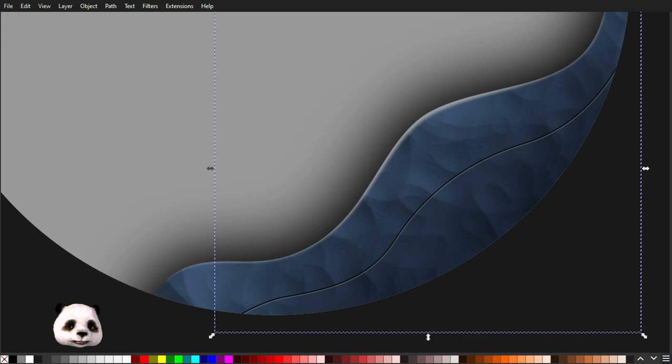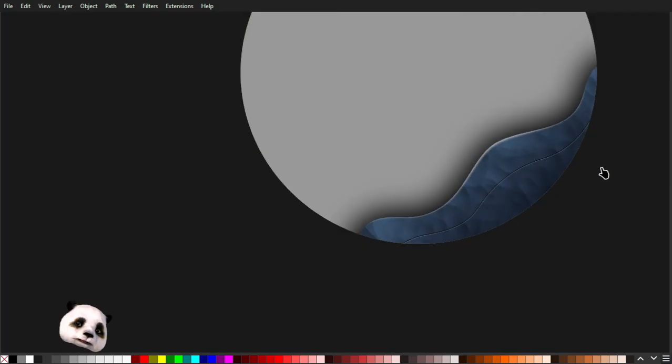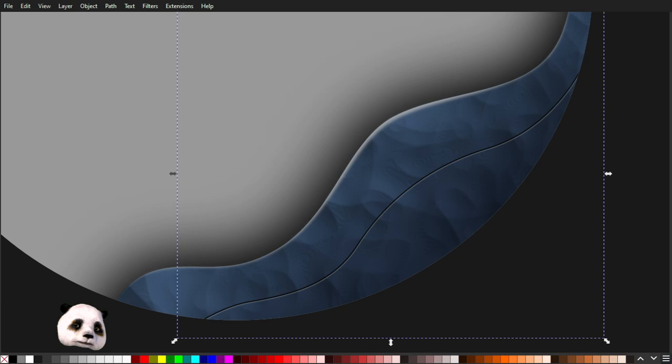Let's put them both in a group. Let's call it a theme. And let's try, I don't know, a few blend modes here.